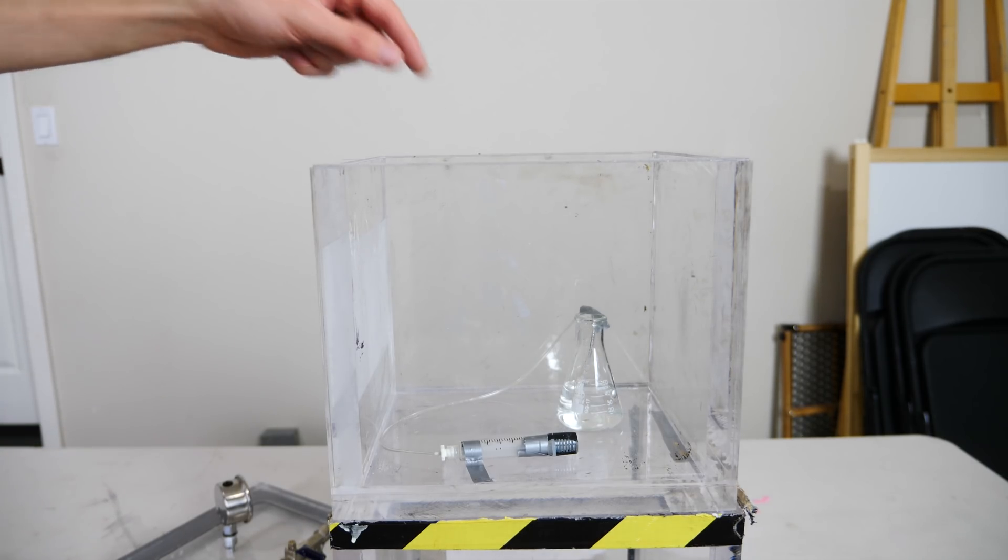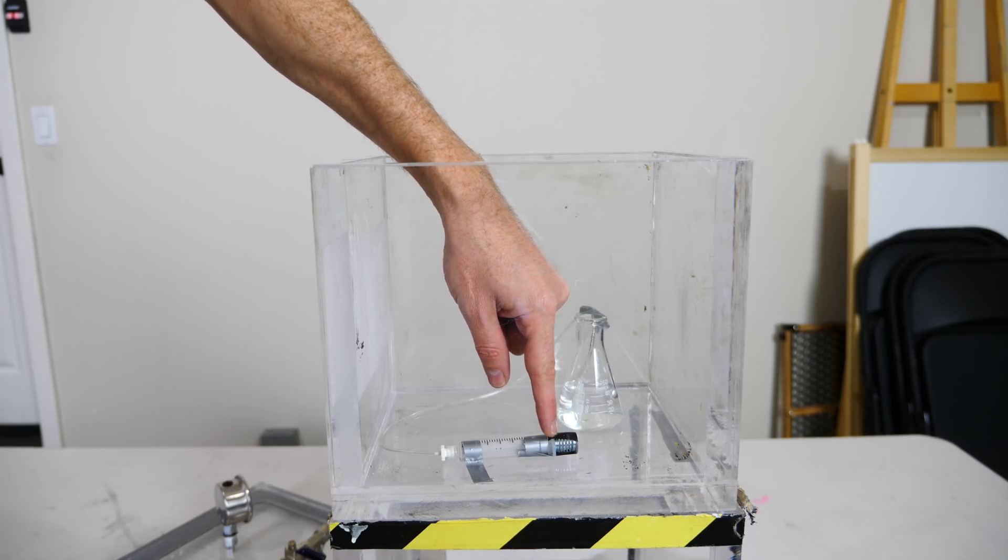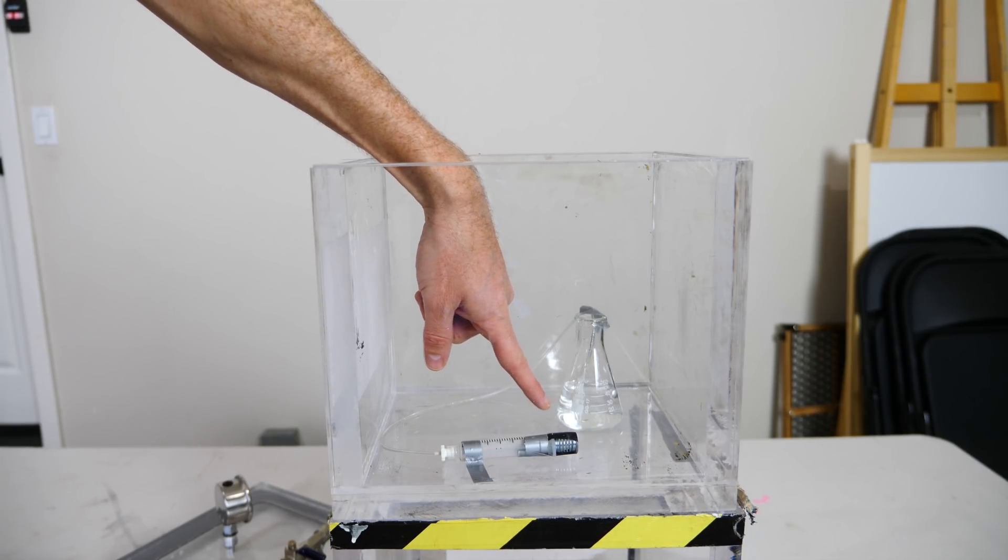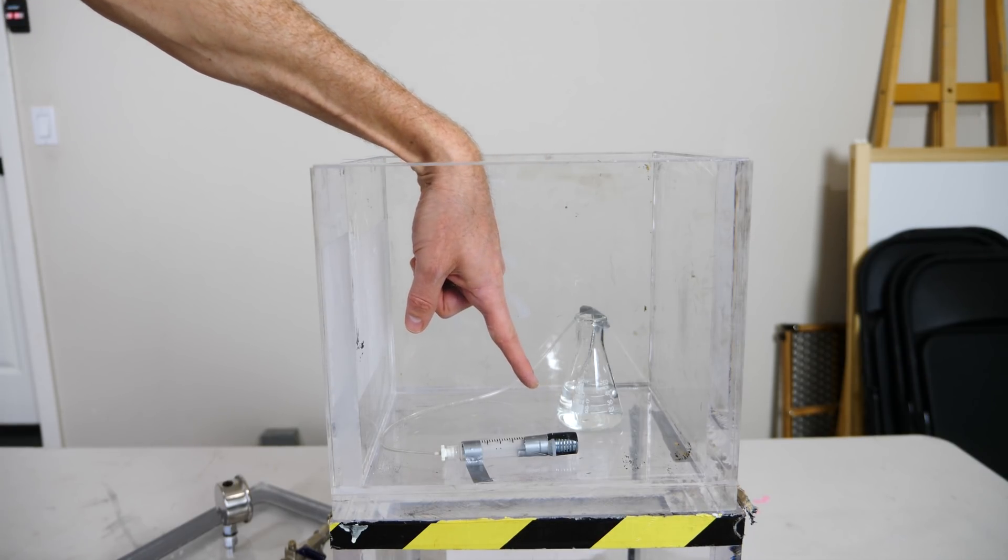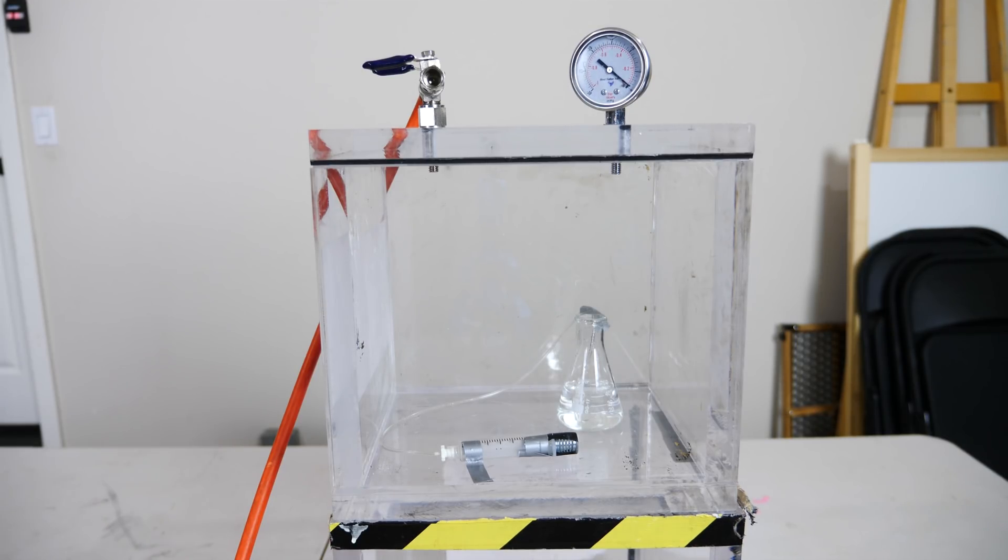Okay, I got my mechanism set up here. So it's my syringe with a spring attached to it. And I'm going to sever this black piece here with my laser while it's under vacuum. And see if we can actually suck up any water that's in the vacuum chamber. Okay, let's get it under vacuum. Three, two, one.